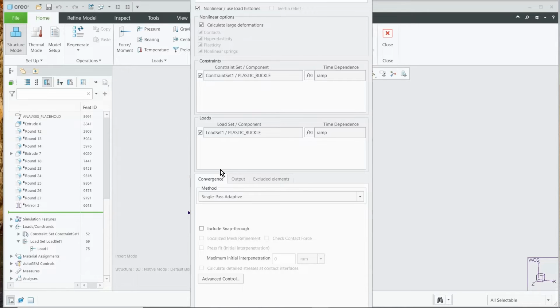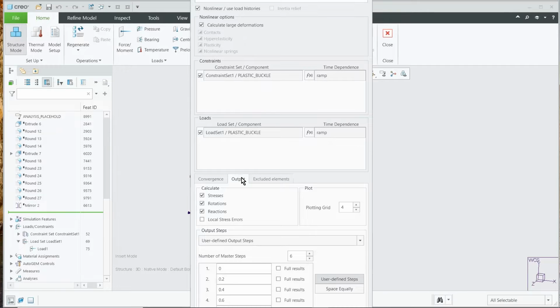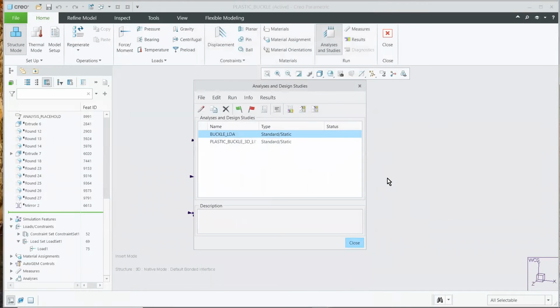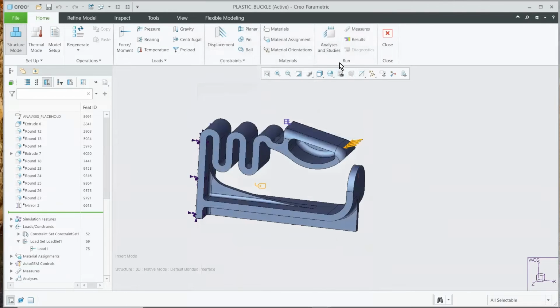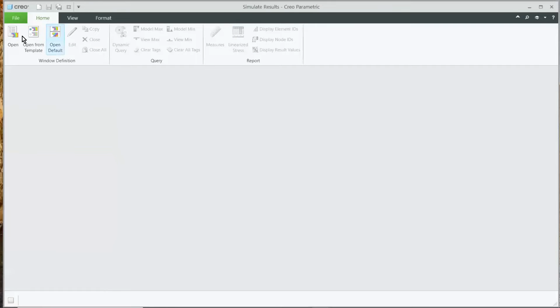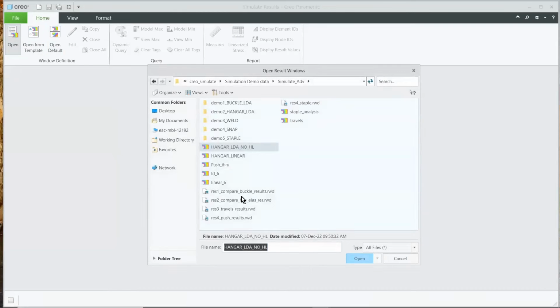So the only difference here then, besides using these default functions, is I look under here under output. And this is what I mentioned before, where we take a linear solver and have it solve nonlinear situations. We have a number of steps, and in this case, it's going to run 6 times. So we've spaced out the load over 6 intervals, and we're going to run that analysis 6 times to take a look at that. So let's take a look at the results, and I'm going to put them side by side so we can see the differences there.